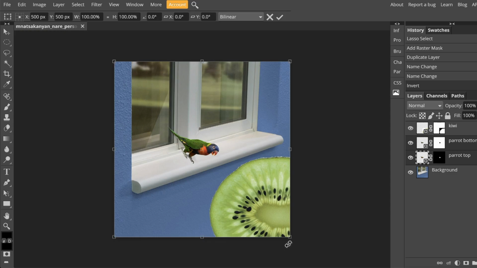And notice that the bounding box is now on the very outside of my background. That's because we added raster masks to this and it expanded the image to the whole canvas, which is totally fine. We just need to zoom out a little bit and then rotate it like this. And then I'll just click and drag it to move it up a bit, right about there. And then, just like before, when you are ready, click the check mark.